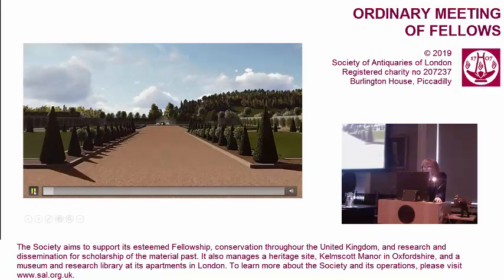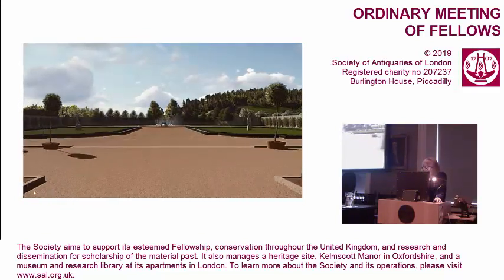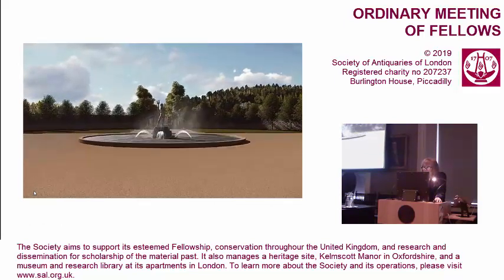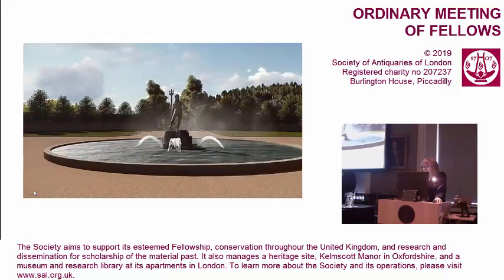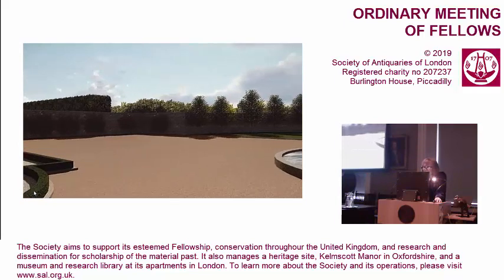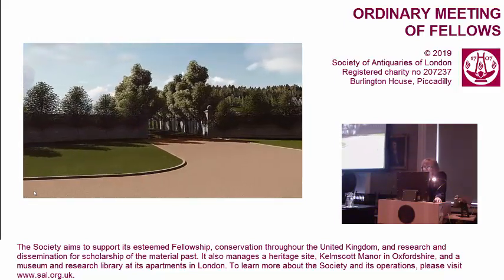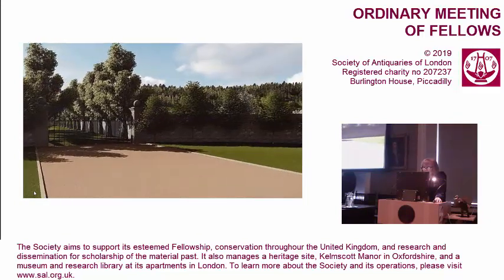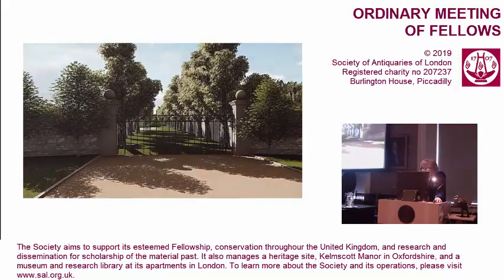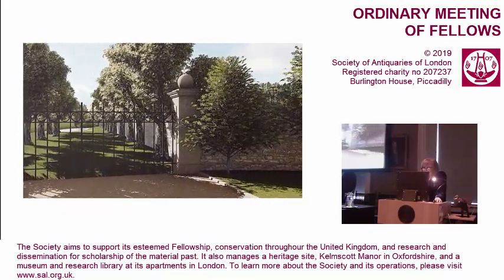Good, it's working. So it's formally planted, it's late 17th century. We haven't heard of Capability Brown yet. There's a difference in level there, which still exists to this day. There's the fountain that I can't prove existed, but any aristocrat worth his salt would have had one in his exedra garden. And then if you remember, in the midpoint of the curve, there's an avenue of trees stretching out across the park, further on into the wider landscape.